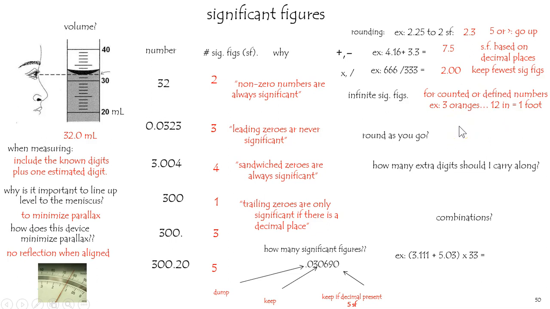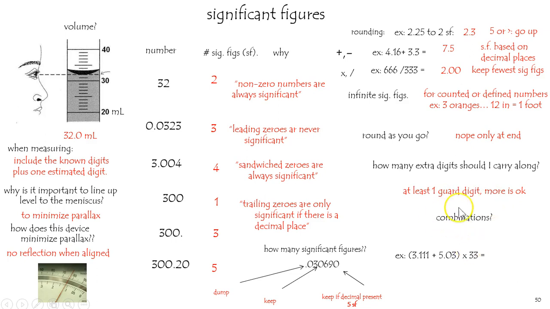Sometimes you might observe that you're doing a calculation and it's lengthy enough that you write down some intermediate numbers. Should you write down all 17 that are in your calculator? Well, no. What you should do is only round at the end. So either take advantage of memory values in your calculator or write down plenty. Now, should you always use as many as you can? No, you won't get a significant answer as long as you carry along an extra guard digit. So if you know the answer is going to be to 3 significant figures, use 4 in your intermediate values or more, and almost all students get nervous about it and they use a ton.